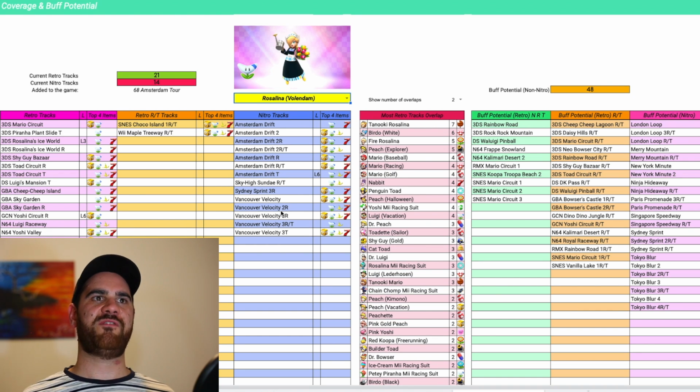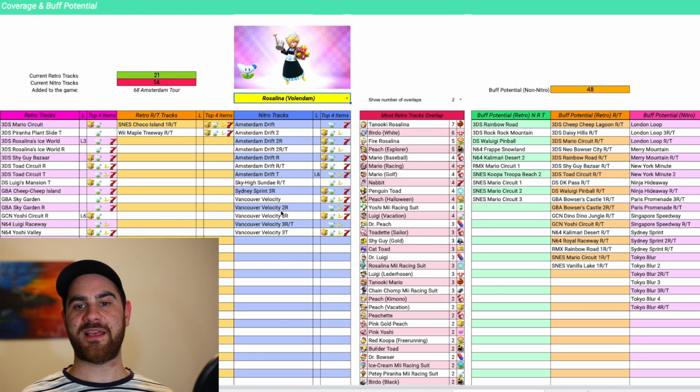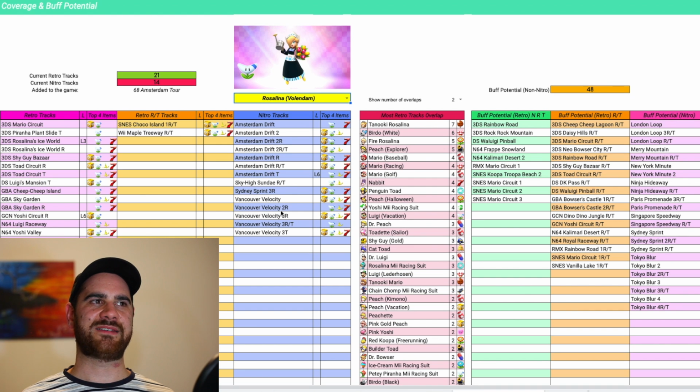She has massive value for Amsterdam Drift when it shows up in ranked and ACR, as well as Vancouver Velocity, which she got a lot of those courses this tour. And then looking at her overlaps, what you'll see is there is no overlap with much at all apart from 4 with Luigi Vacation, 2 with Peach Vacation, 2 with Pink Gold Peach. So in terms of the plus skills, she is hugely powerful. 7 overlaps with Tanuki Rosalina, which is a bit disappointing for people maybe who love Rosalina and who invested early in Tanuki Rosalina. But for those who didn't cover those courses, then Rosalina Volendam is a great bet.